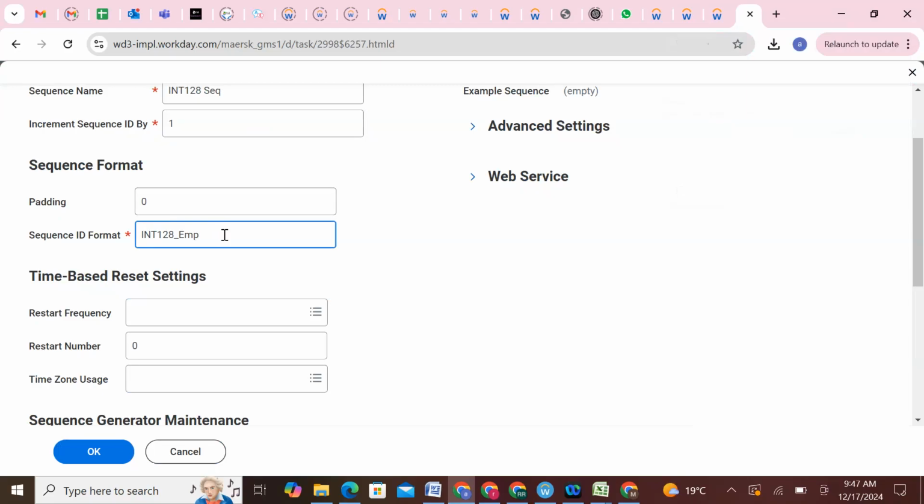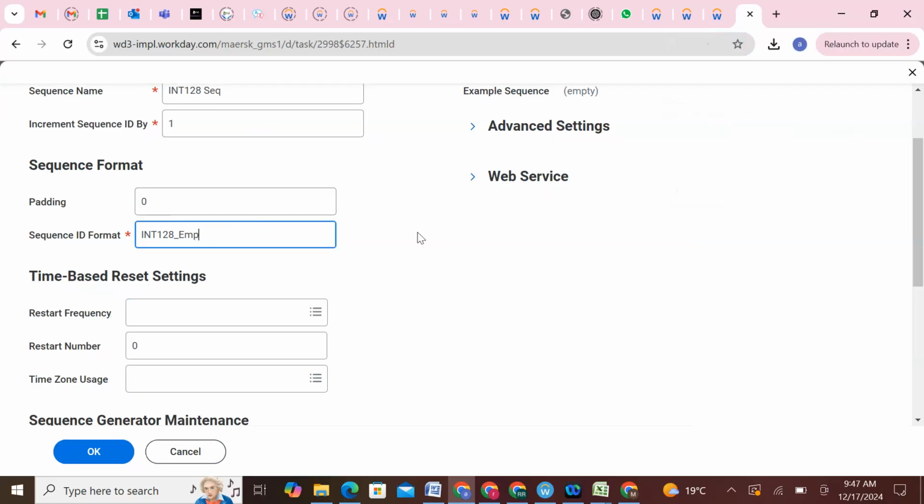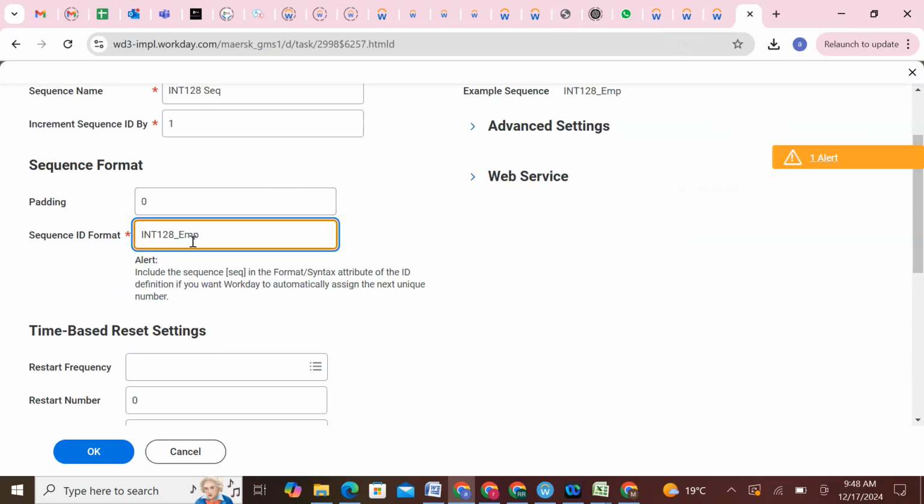Employee, just giving the employee, guys, not employee data. Okay, so the sequence generator will automatically override the file name, guys. Whatever the sequence generator given here, that value will be displayed in the output file name. That is the purpose I'm giving, I'm just changing the file name, guys. The actual file name is employee data, but in our sequence generator I'm giving just employee.